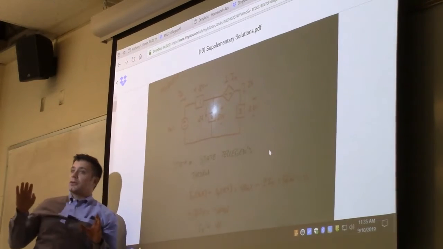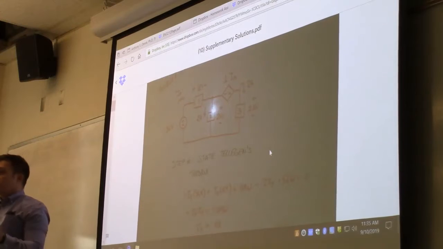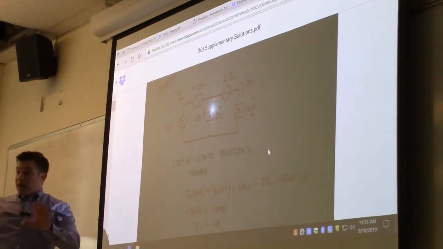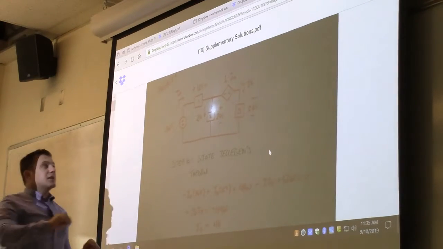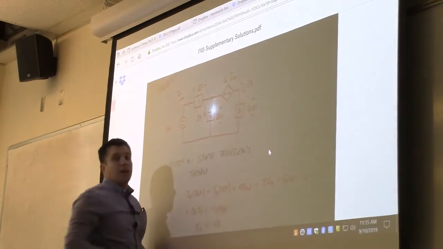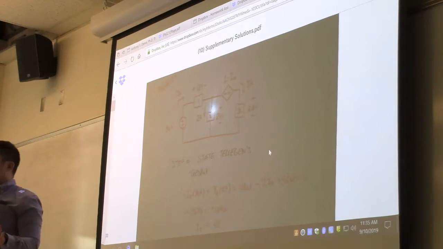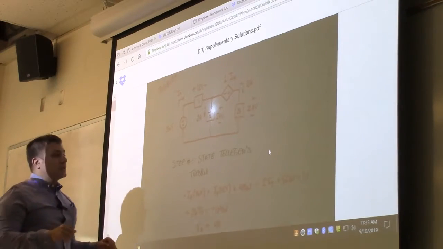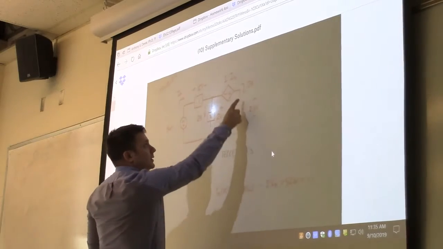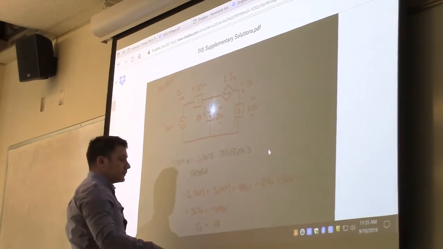When you're using dependent sources, or you have a problem with dependent sources, you take everything exactly at face value. This says 1 times Ix. Whatever Ix is there, you plug it in over there, and that's it. You don't take into account the direction. You don't take into account anything else. So this will be -2 times Ix. This will be 2 amps times 28 volts, which will be 56 watts.